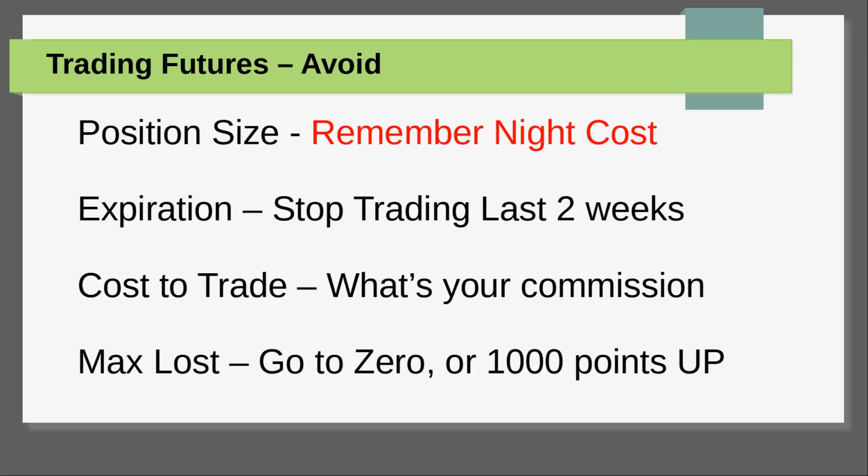Now, some of the things you need to avoid if you're going to be trading future contracts. Remember the overnight cost, based on where you're trading, your account size, and the broker. That cost can double. It can be as much as maybe 10 times the amount of the daytime trading. So you have to make sure you understand everything about that overnight cost and your position size. Another thing, expiration. Know what expiration you're trading, and you do not want to trade in the last 2 weeks of that expiration.